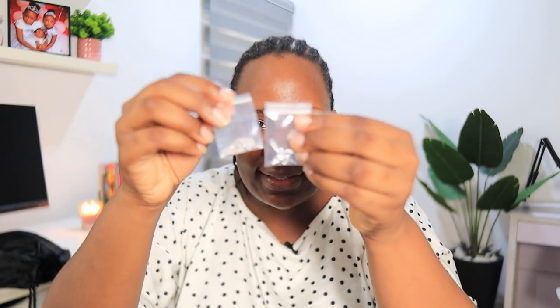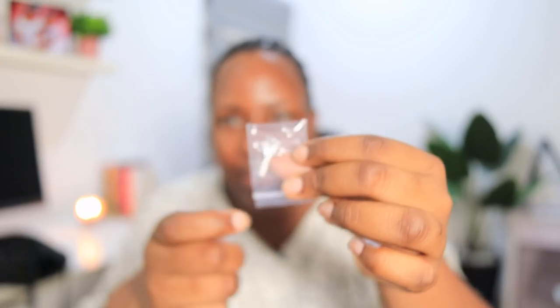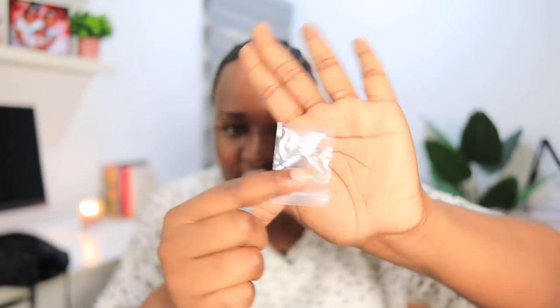Then this is a wig cap. And this is eyelashes. And then it also came with this gift. I don't know what this is. Let me see. I didn't even open this. So in here, it's a necklace and a pendant with a diamond stud. I don't know if you guys can see this, but I absolutely love it. I would have worn it now, but I don't want it to affect my microphone. But yeah, so that's what came inside the box.